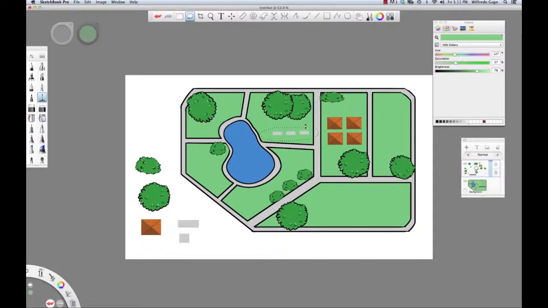And now I'll select all of them. So I'll have some areas here by the pond and some away. And as I'm laying this out, I see I need to make a couple of adjustments to my park. I want to have a bit of a sandy area, and I want to add a parking lot. And I'm going to do that using mostly the shapes that I already have.